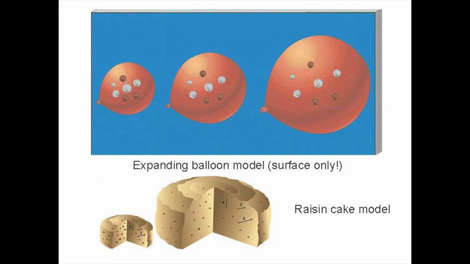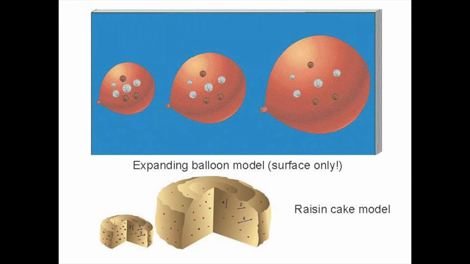Slide 6 shows 2 inadequate models for the expansion of the universe. They're inadequate because they're deceptive, but they make a reasonable analogy as a starting point. So one is this expanding balloon model, and imagine that all those little circles are galaxies. And as you blow up the balloon, the galaxies move apart. That's the idea for the expansion of the universe, in which we're measuring galaxies' motions with respect to us because we're standing on Earth in the Milky Way. But if you were on another galaxy, you would measure the same thing.